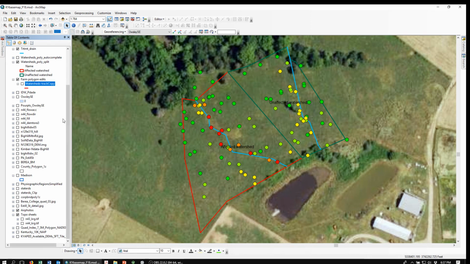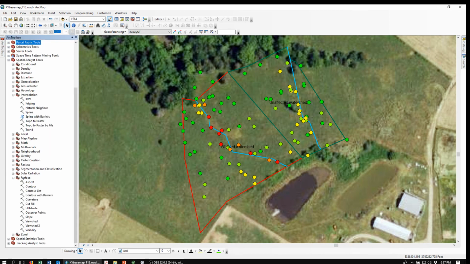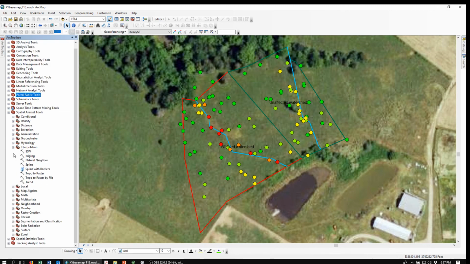In any case, what I want to do actually right now is do an interpolation, a point to raster interpolation. Takes a minute to get the tools out. That's under the Spatial Analyst tool set, and there's a bunch of other stuff we've been doing, but interpolation, there's several different types. You can read about them. The help in ArcMap is pretty good on this.